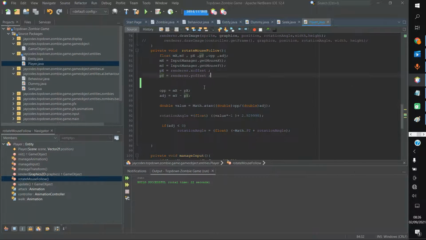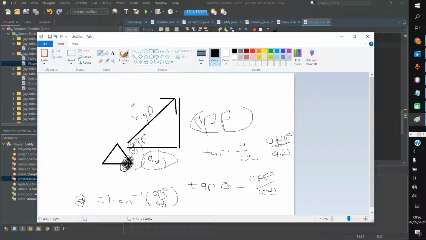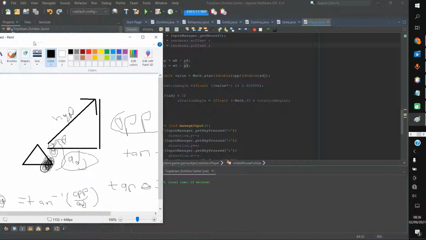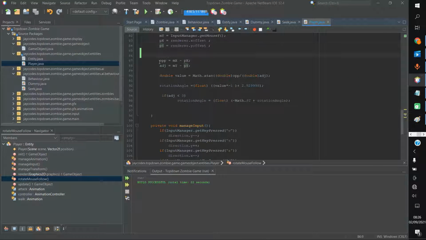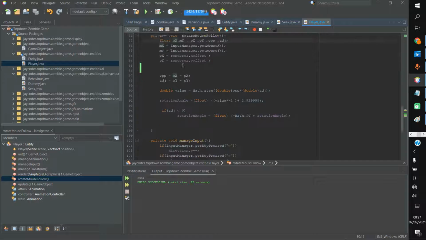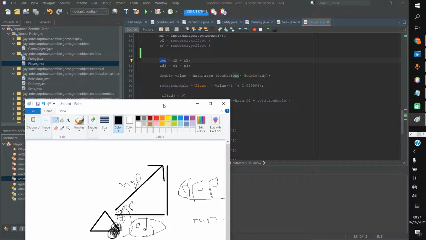First of all, let's look at the player class, what we did earlier. What we had earlier was this. We got the direction, we calculated the direction using the mouse input and the player's position. And after that we calculated the components, the horizontal and the vertical, the opposite and the adjacent, right over here.